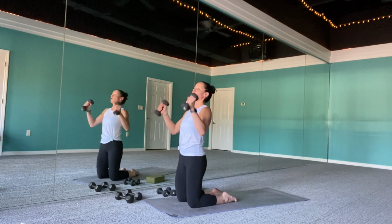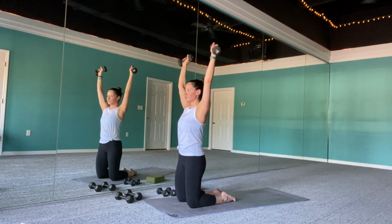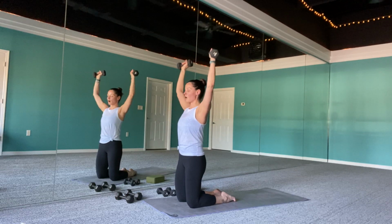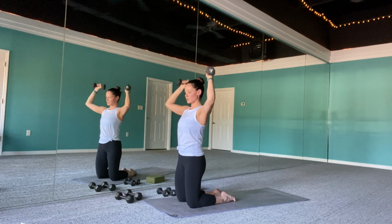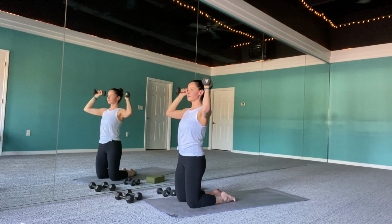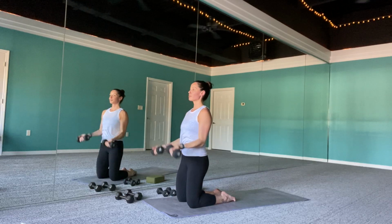Rise it back up. Waist to the shoulders, back to those Y presses. One, two, three, four, five, six, seven, eight. Good. When the weights come down, you release into your bicep curl.